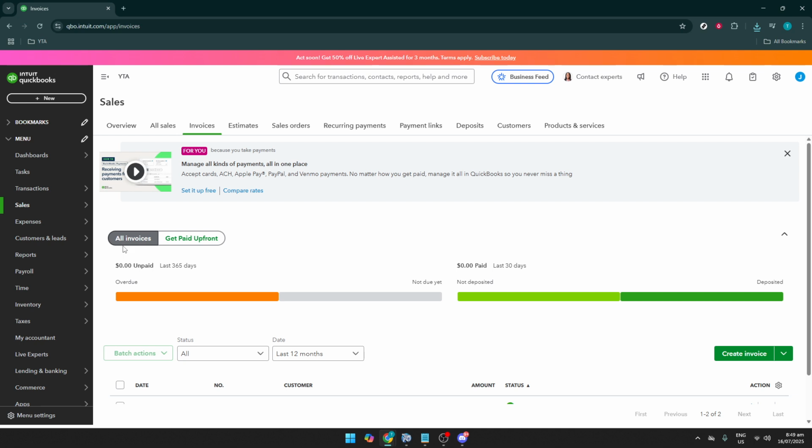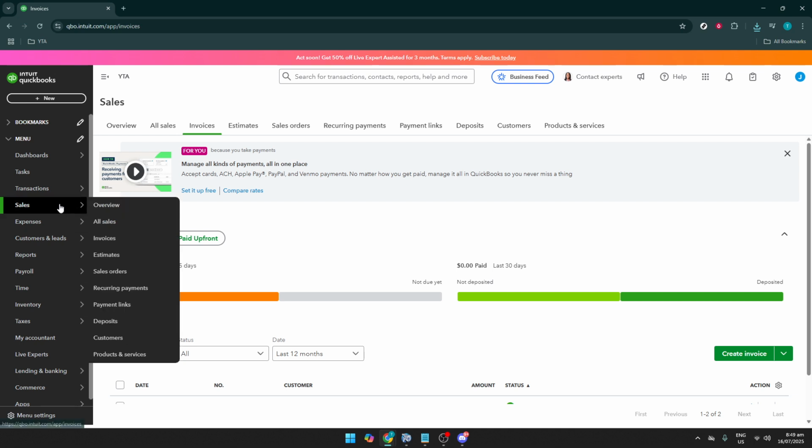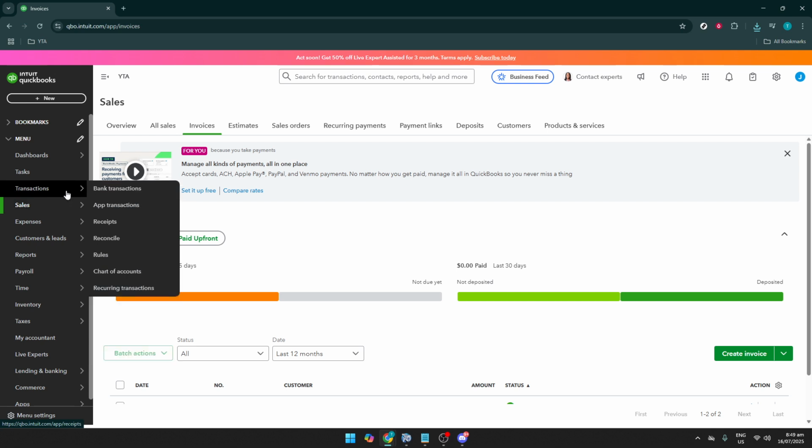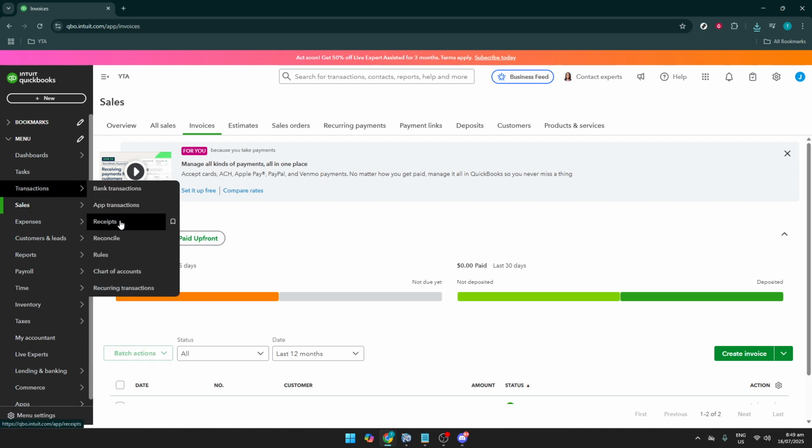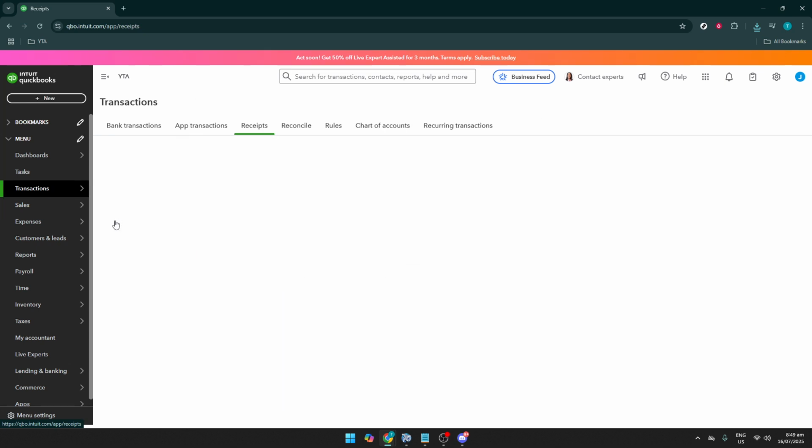After reviewing your invoices, the next step is to direct your attention to the Receipts section. Click on Receipts from the list on the left. This will open up your receipt management area, which is an essential tool for tracking your expenses. In QuickBooks Online, receipts can be a lifesaver in maintaining an accurate account of your spending.